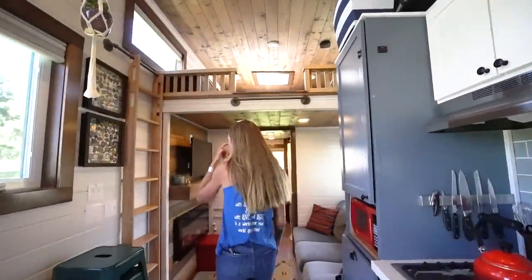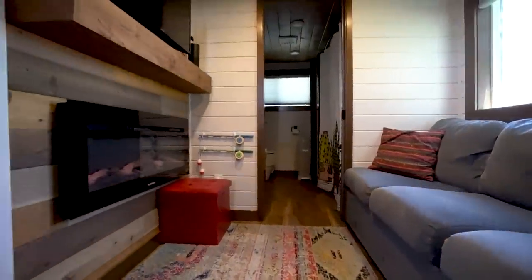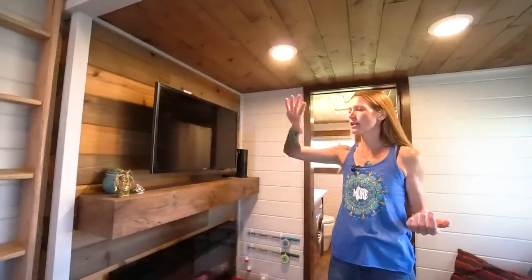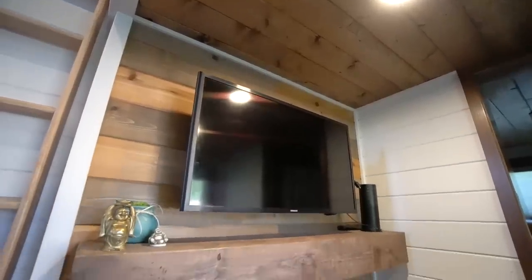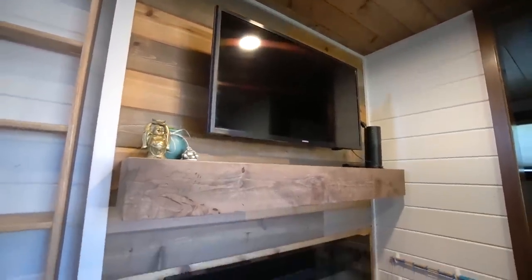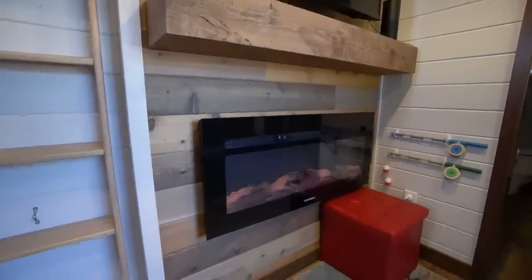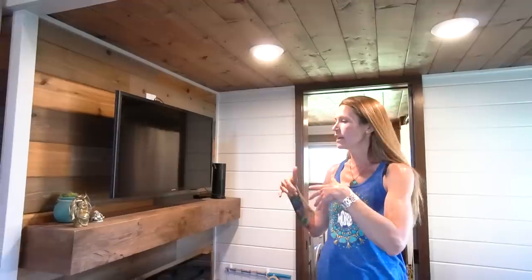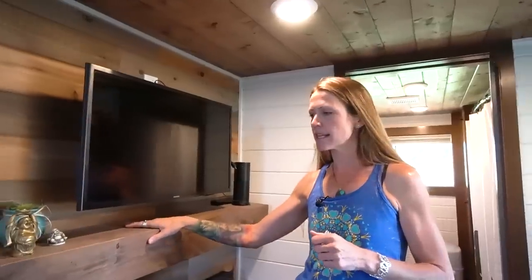Onto our living room. We really wanted a space that didn't feel like we were on wheels when hanging out as a family and having a movie night. I really wanted an entertainment wall — I love the reclaimed wood look. We had just renovated our home in Seattle before we decided to go tiny and sold the house, and we did a huge entertainment wall like this, so I just wanted to shrink it down. At Christmas I can still have stockings hanging for the boys and make it feel like a fun occasion for them.